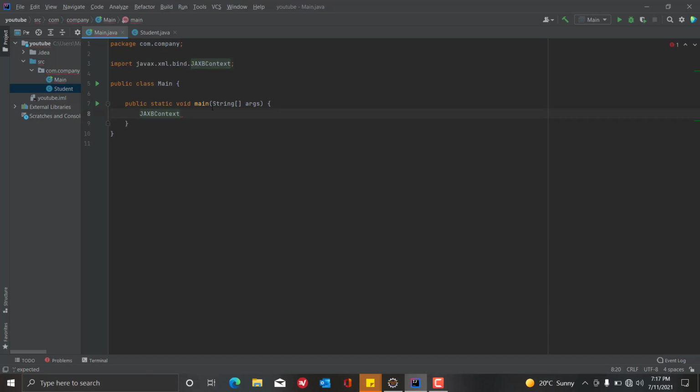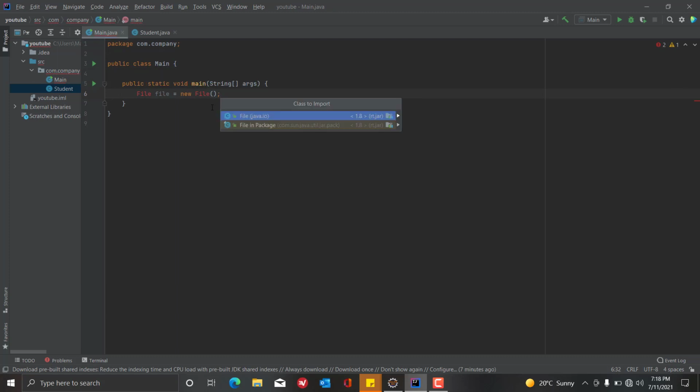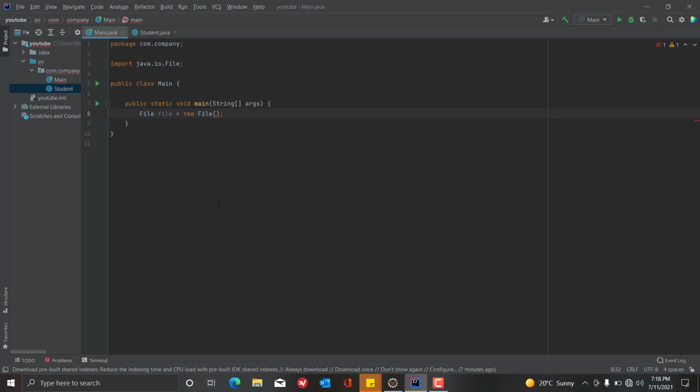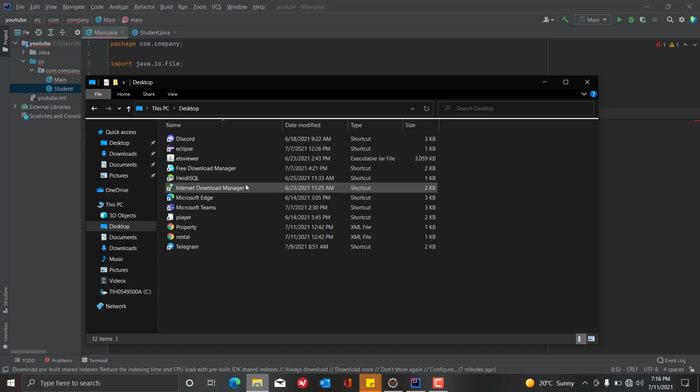Right, okay. Now we're gonna get our JAXBContext, but before we do that, we firstly need a file, right? Now our file, this is where we're gonna be storing our file. So I'm wanting to store my file, let's say, on the desktop. Okay, there's no student on my desktop.